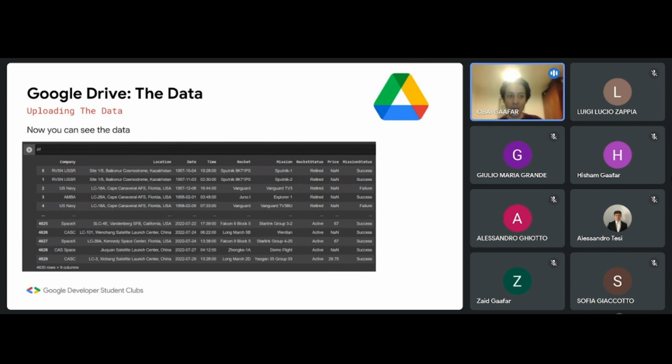So you can see here, this is the data set of the space missions. You can see the USSR, the company that did it, SpaceX in the last ones, but this is the first one. This is the very first ever space mission. It flew from Kazakhstan. That's the location, the date, 1957, and the time, and all the information here. And then you can see also the new one, SpaceX, and so on. So this is a nice format to see the data.